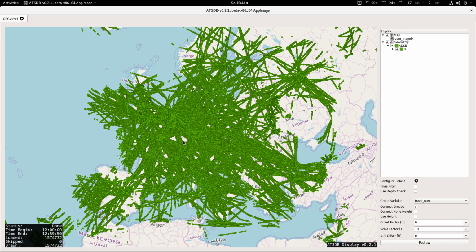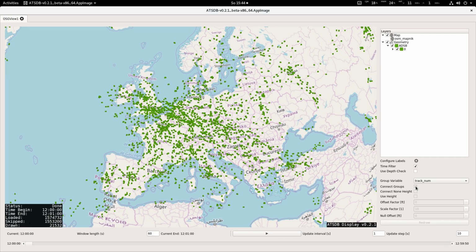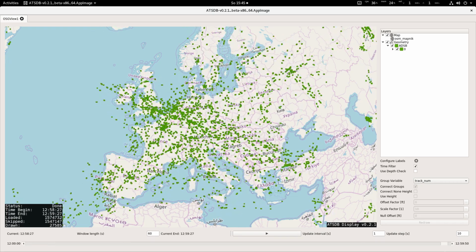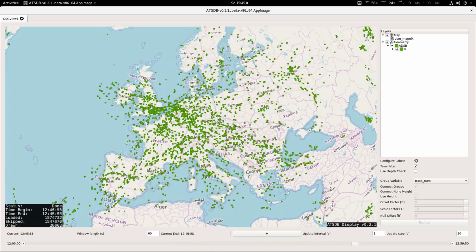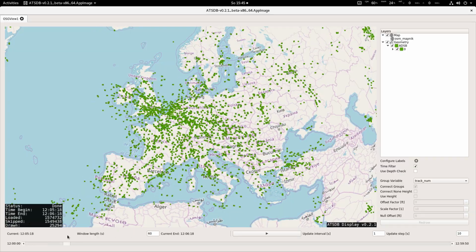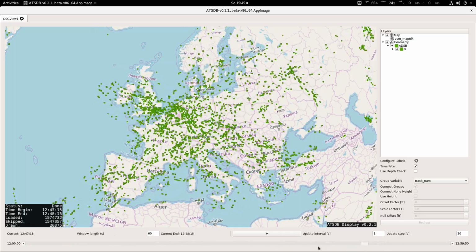This is not all. So let's maybe start first with the time filter. If the time filter is activated, on the bottom you have an additional panel which basically allows you to display a time slice, a smaller time slice of the data that you've loaded. This is also shown here in the status. Now here you have a scroll bar, and by scrolling through that you can see that the targets are moving as they were in the original data.